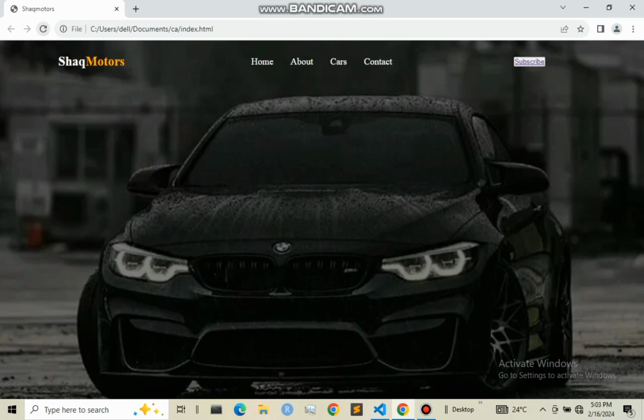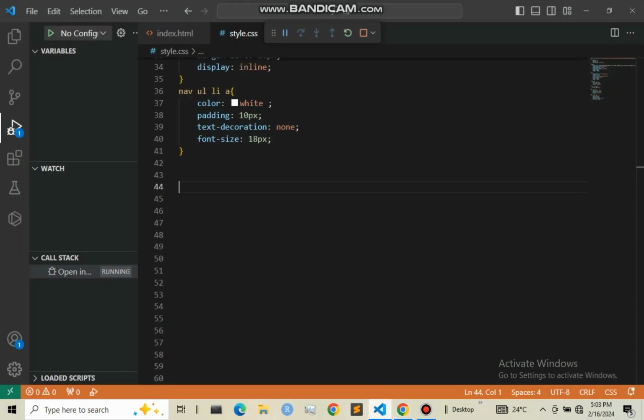So as you can see, we have our list, or the links are right there with the color of white. So what I'm going to do next, I'm going to give it the hover effect.